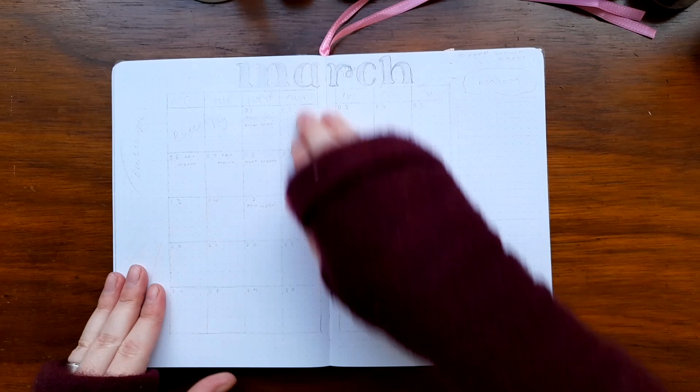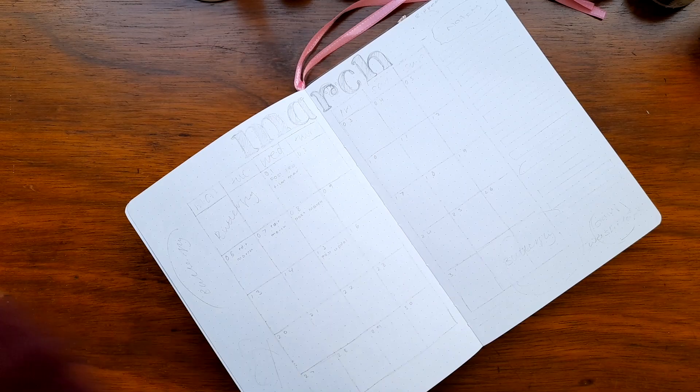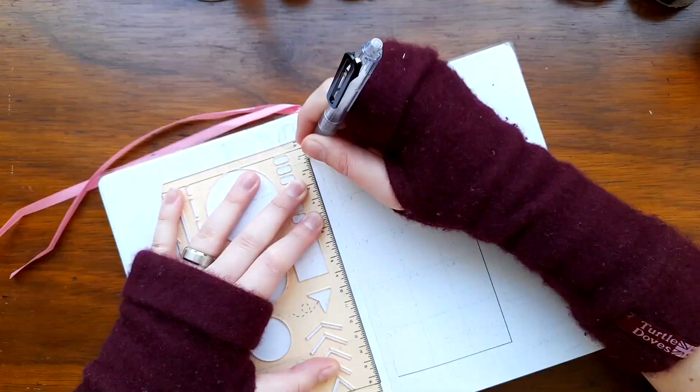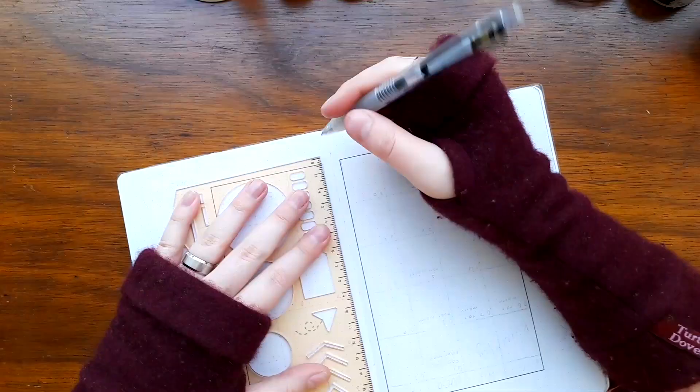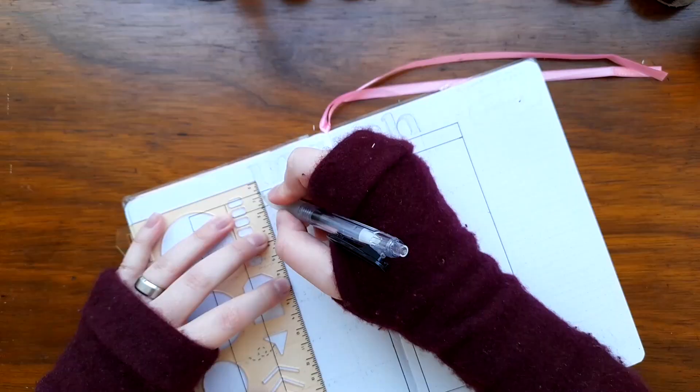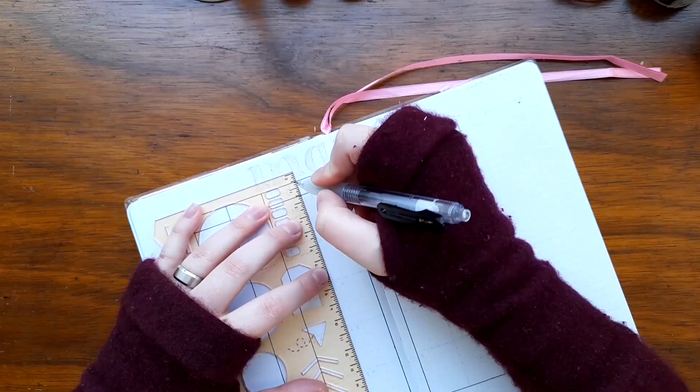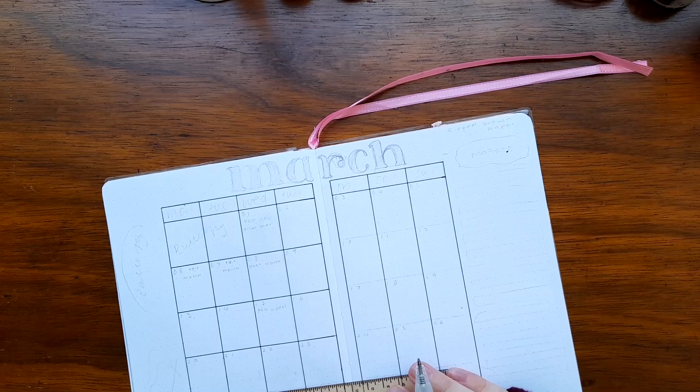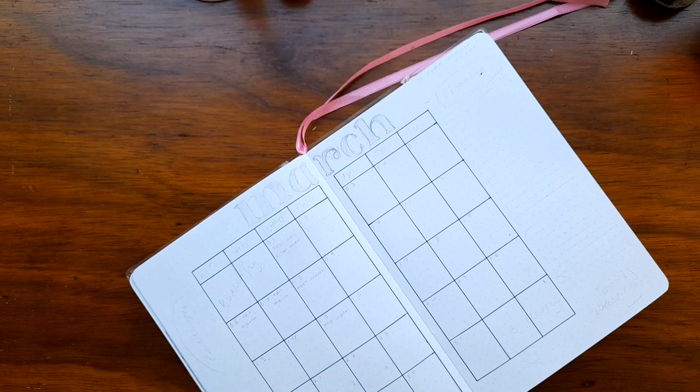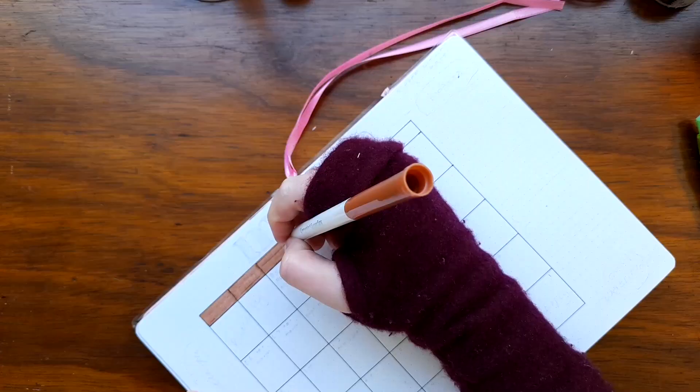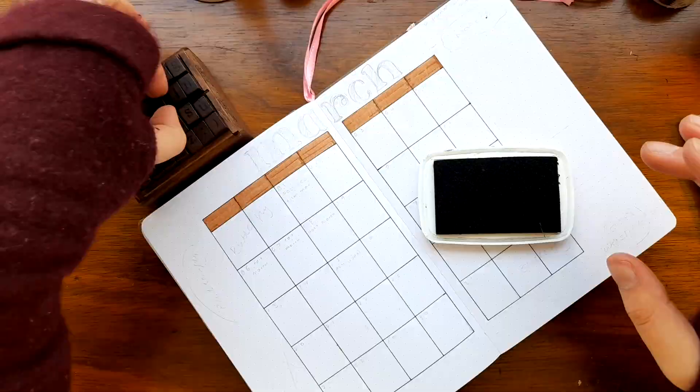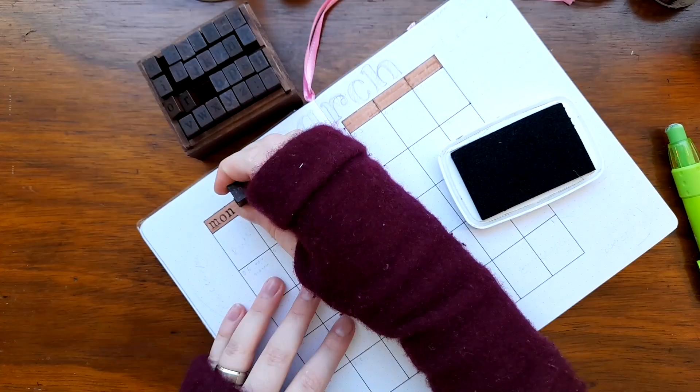My next spread as usual is my monthly spread. As you can see I'd already sketched out the calendar boxes and title but not the butterflies yet. This was just so I could make sure everything I needed would fit on the page in the dimensions that I liked. For my calendar boxes these are five dots across and six dots down. I find this gives me enough space to include a couple things each day in each box. I made the header boxes for the days of the week a little larger this time. Normally I will just do one square but this time I did two in order to fit the typewriter stamps in. I really wanted that same typewriter font for my main march heading but obviously don't have them in such a large size. Instead I had to try and recreate the letters as best I could by hand.